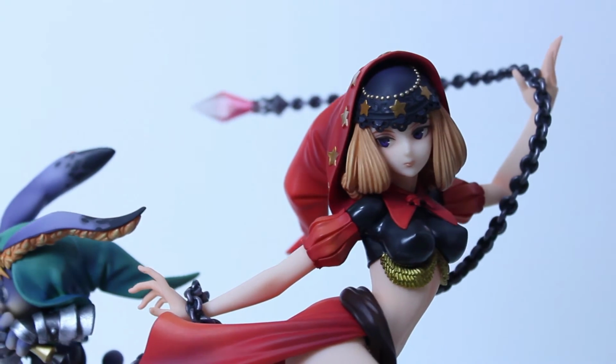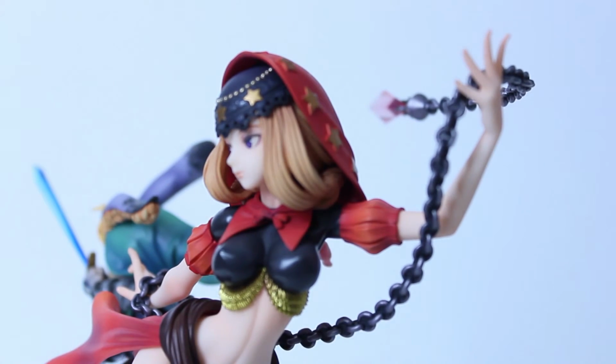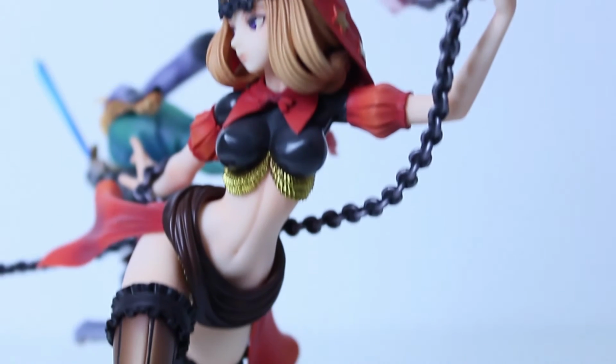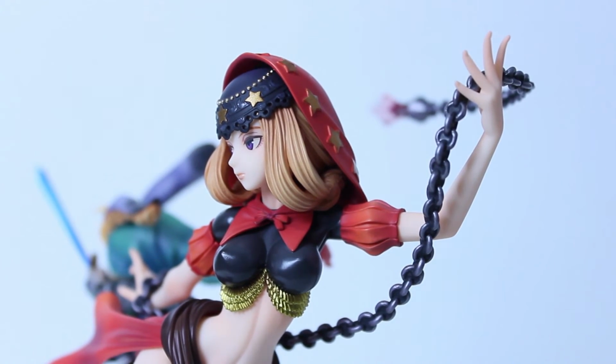Now let's change angles real quick, and I'll show you this side of Velvet. This is what I'm talking about right here, the chain. She has no place where the chain can actually clip in and be held in place. So right now, the chain is just there by pure will and pure luck. I'm not sure how I got it like that. It was a pain in the butt to put the chain in her left hand. I've seen some other photos where people decide to ditch the crystal chain. They were like, we're not going to use it because it's a pain in the butt, and it is a pain in the butt. So when you're assembling this figure of Velvet and Cornelius, you have to be mindful of this chain, and you get what you get.